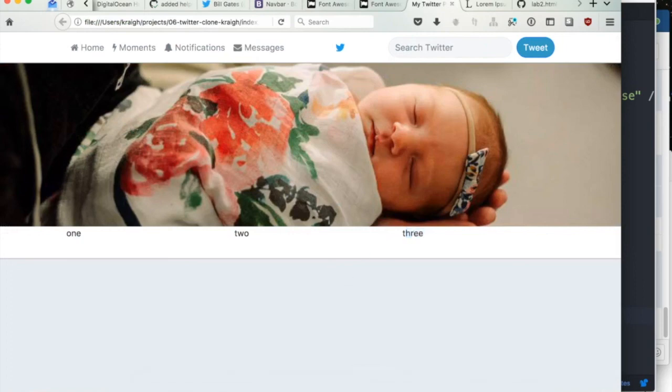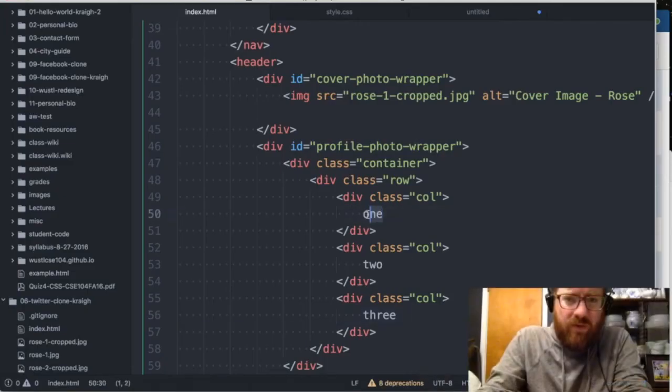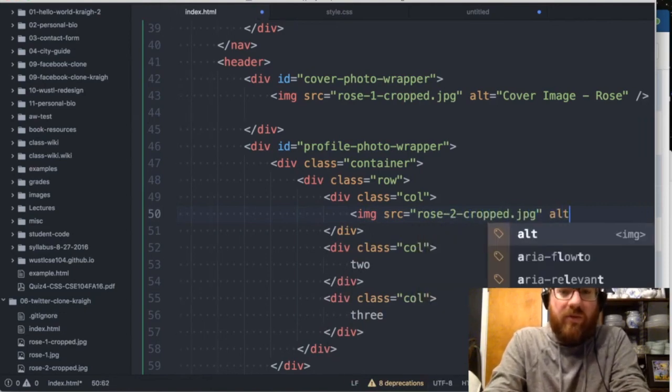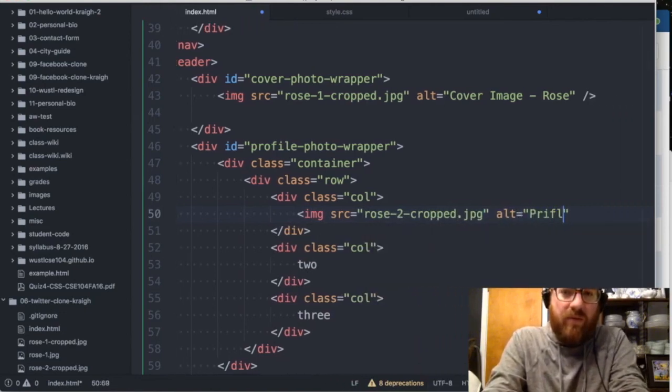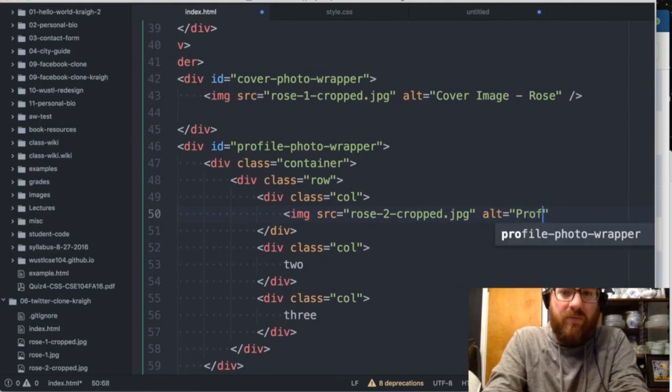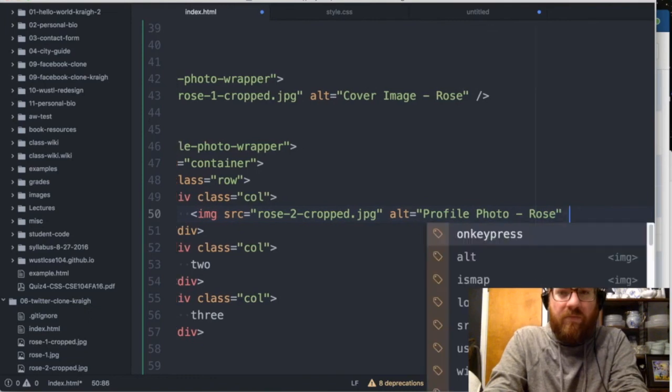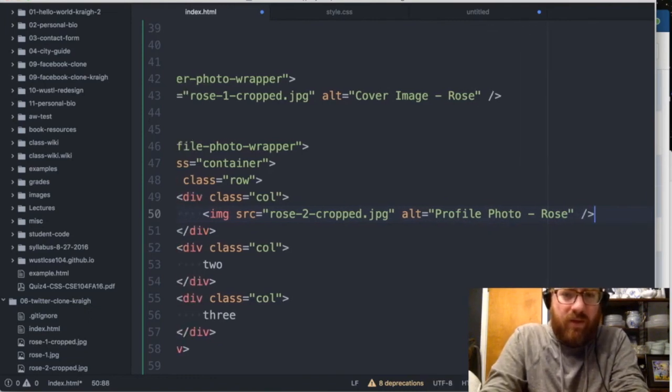So let's put in our image. So here we're going to do image source equals rows 2 cropped alt. Let's also give this an ID.